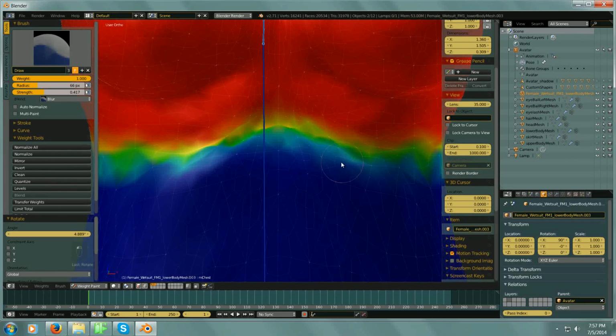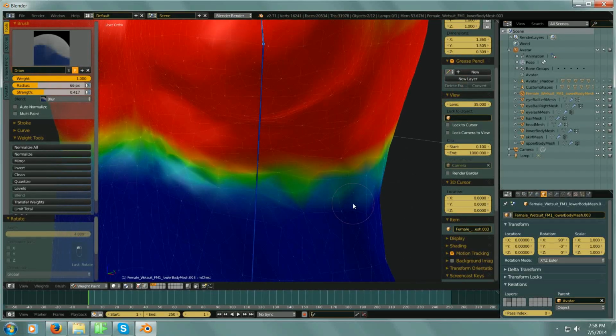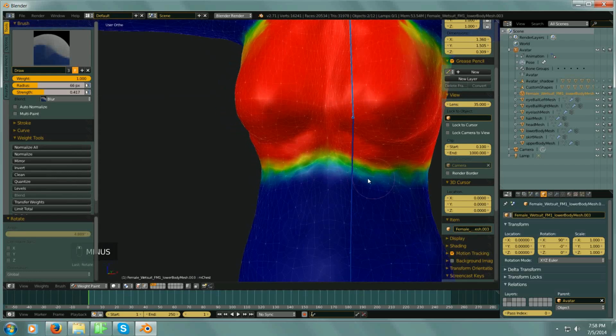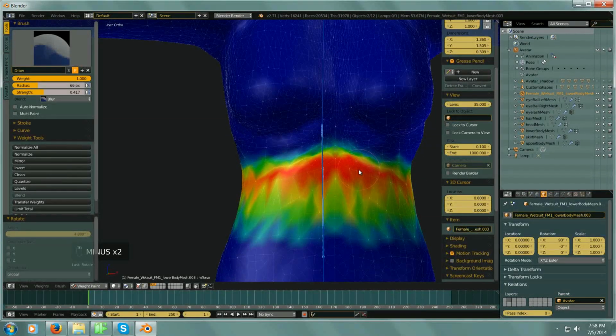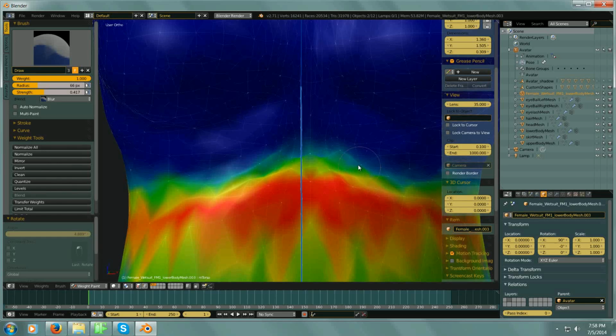Normally you're not always going to be using the blur. Like I said, generally use it when you're finishing up the mesh. You're just trying to get everything real smooth, which is kind of what we're doing here. But it's just much faster to do it this way than to do it vert by vert. So this probably looks a lot better than it was now. Let me give this a good pass over here. Yeah.